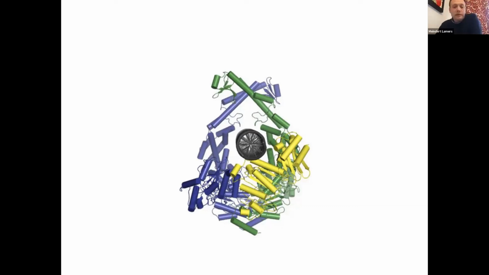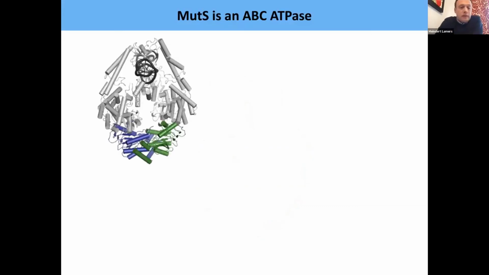But this then begs the next question: what's actually driving all these conformational changes in mutase? Is this simply just the DNA, or is there something else going on? Well, we know that there's something else going on because right at the other end of the molecule, on the other end where there's no DNA binding, are two domains that are ATPase domains belonging to the ABC superfamily. And these are typical dimer ATPases.